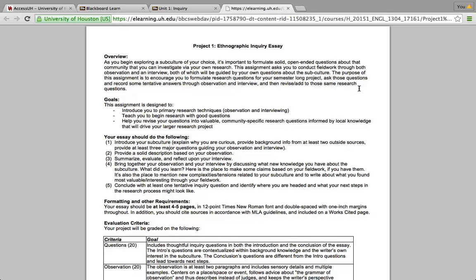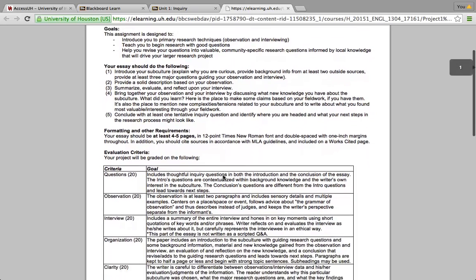This assignment in particular asks you to conduct field work through both observation and interview, which will be guided by those questions, and then near the end of the assignment you will reformulate your research questions, either revise them or add to them, drawing on the information that you've learned from your observation and interview. If we scroll down a little bit, you can see the goals here, and I'll let you read those on your own.